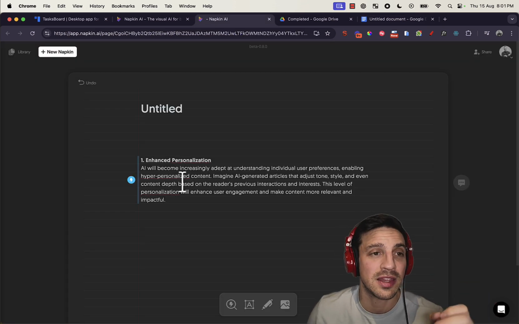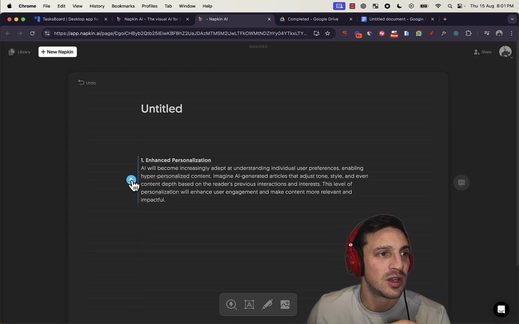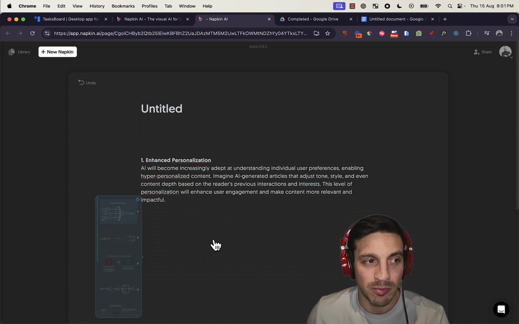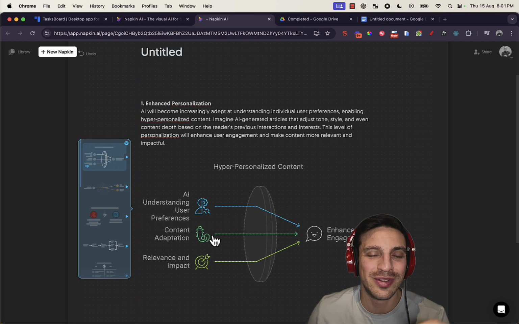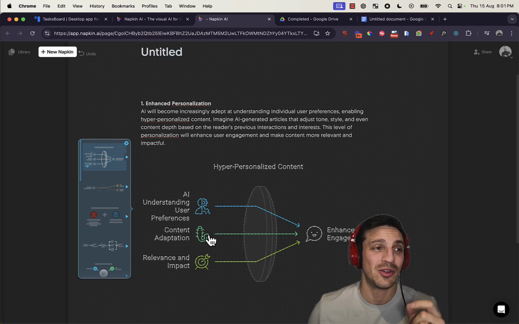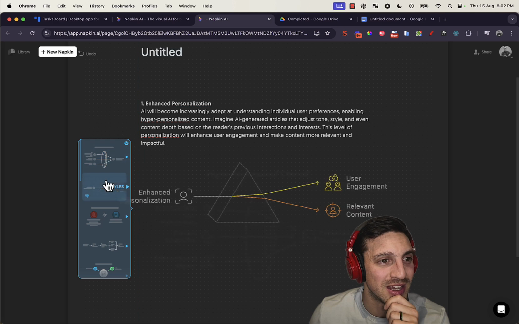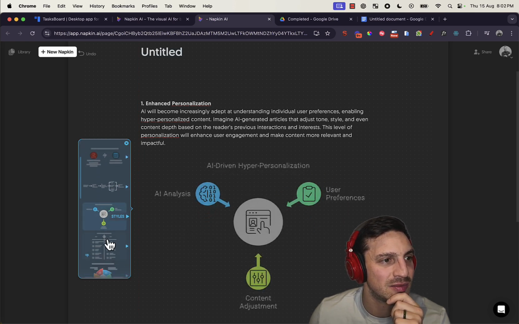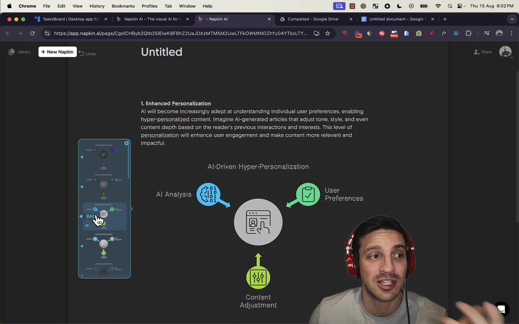I can paste the text into this AI tool, click this little button here. It'll analyze it, understand what it's about, and then at the bottom in a second, it'll create a visual that represents or visualizes the sentence that I'm talking about. Not only that, but it gives me a few options like, let's say I like this right here. That explains it very well.